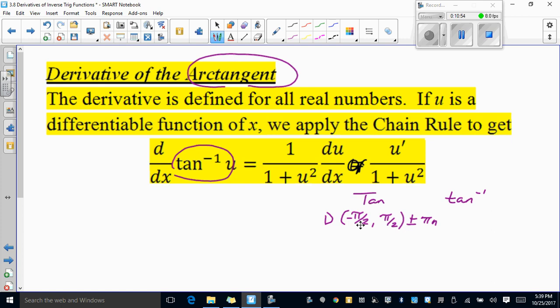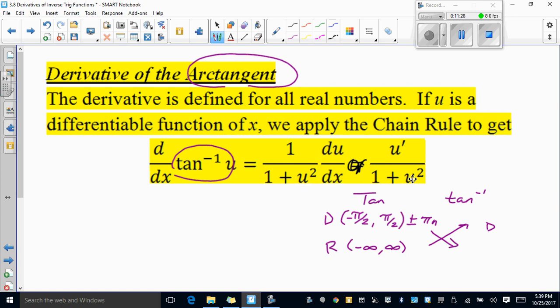Now, this becomes the domain for arctangent, and this becomes the range for arctangent. That's why there's no radical under here or no restrictions on the u. Basically, the u can't be 1. I suppose we can look at that. U cannot be 1. Well, it can be, because 1 plus 1. So never mind. That will never be 0 in the denominator, so we don't have to worry about it. No restrictions, because on the domain there are no restrictions.